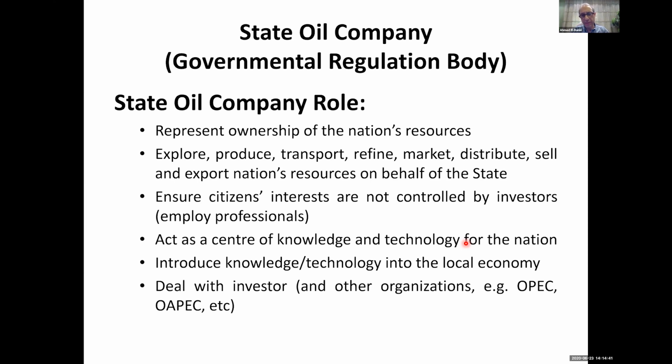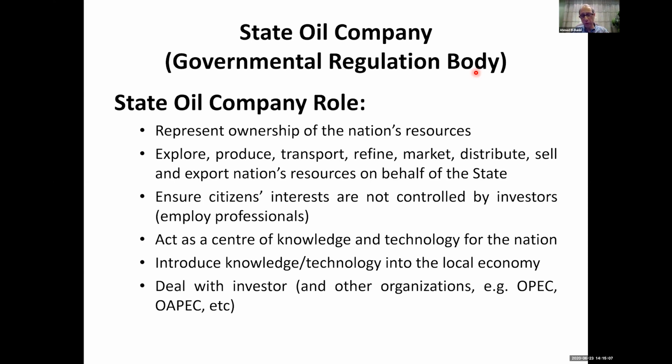Usually in any agreement, there are two bodies. There is one body that's represented by the state oil company or the regulation agency, the governmental regulation body. I'll give you examples here. EGPC, Egyptian General Petroleum Corporation, and EGAS and Ganubi are representatives of the state oil company in Egypt.